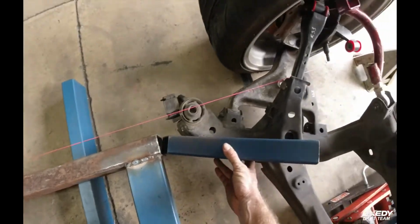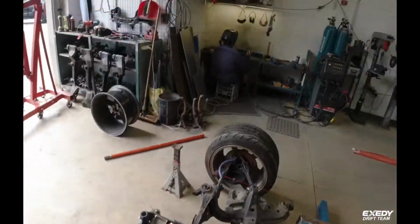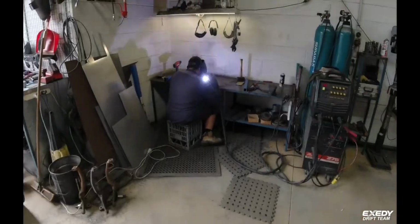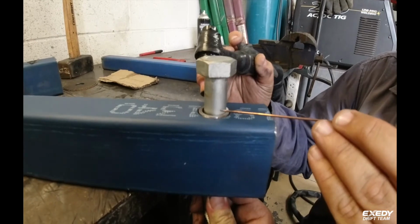Obviously has to be recut, but come up to here, rest of here. Pick up these rear pickup points that Eddie's welding up now. Got it? Yeah. I'm that way a little bit.